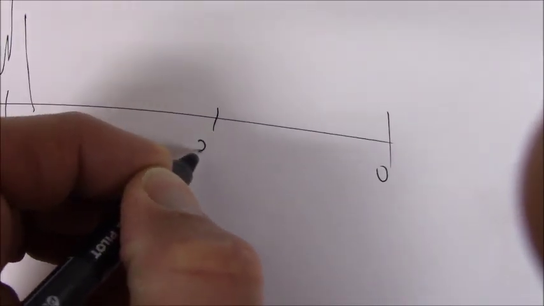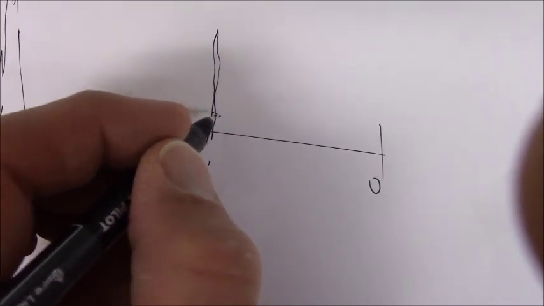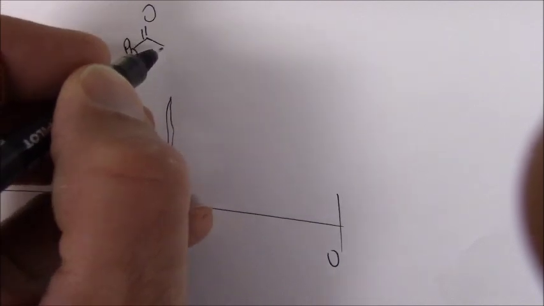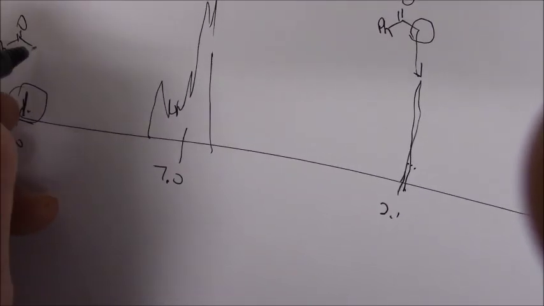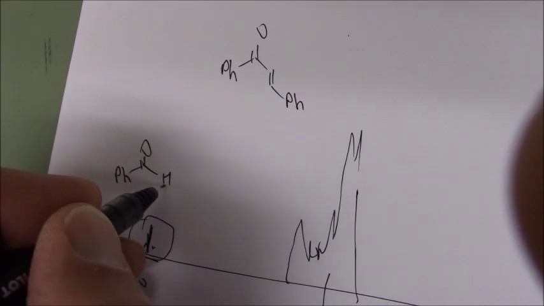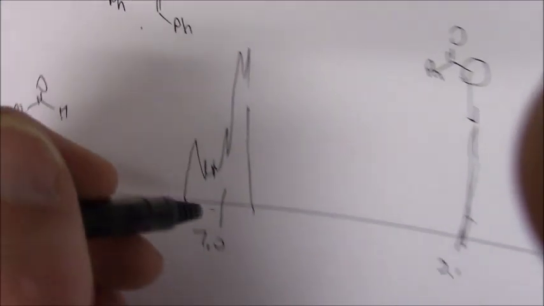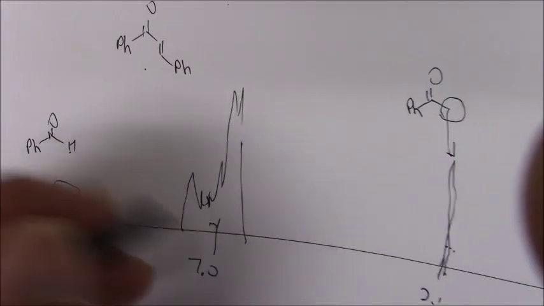And even somewhere around 2.1-ish, you might see a singlet from the methyl group of acetophenone. So if you've seen a clear signature of acetophenone, a small amount, you see a singlet at roughly 2.1. Benzaldehyde trace amounts is common. It's the H of benzaldehyde here, but your product, again, if it was pure on our 60, this is about all you would see, okay?